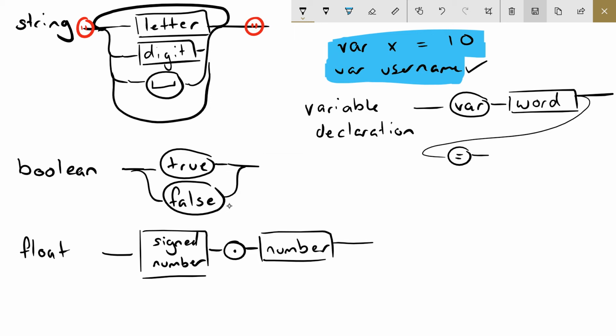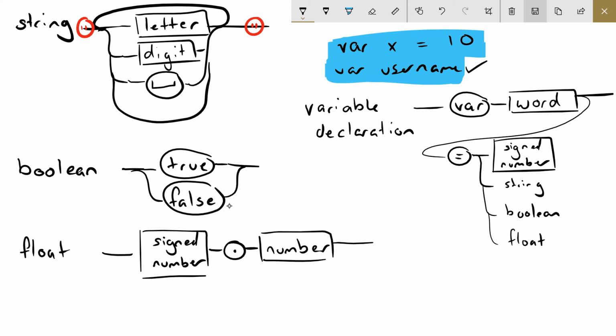Cool. So we've got four options actually. The first one can be assign number. I apologize if that's too small to read. Second option is it could be a string. Third option, a boolean. And then the fourth option, which I don't have an example of, but I'll include because it makes sense, is float. Now all of this needs to join up, so I'm just going to quickly box it up.